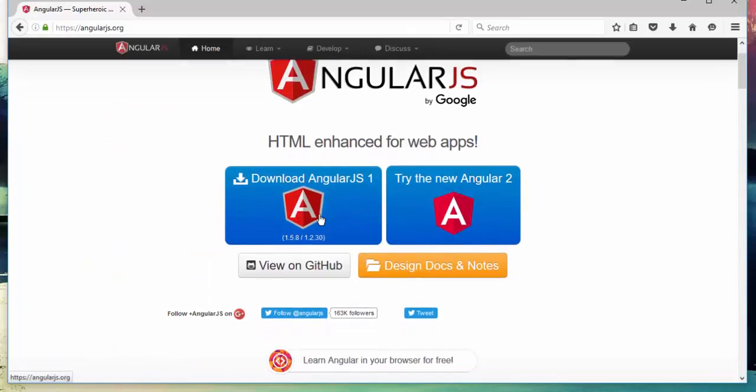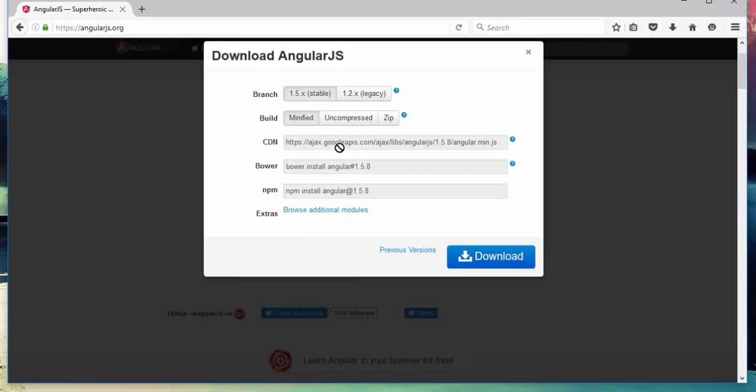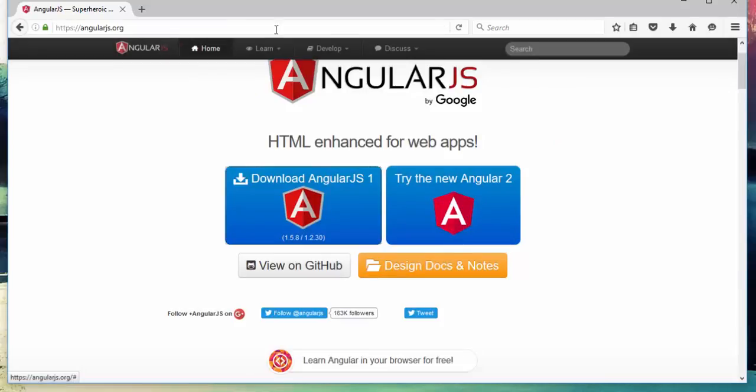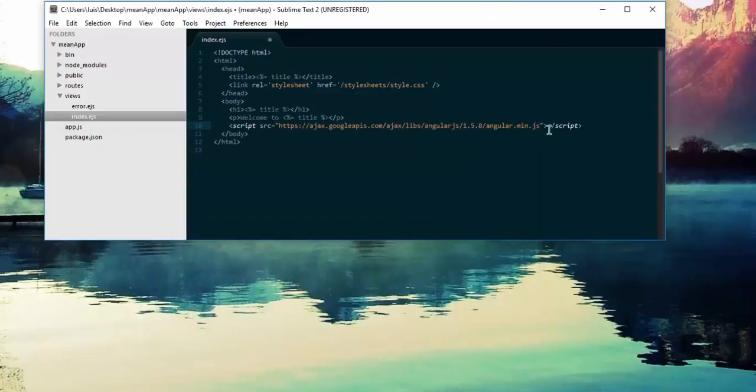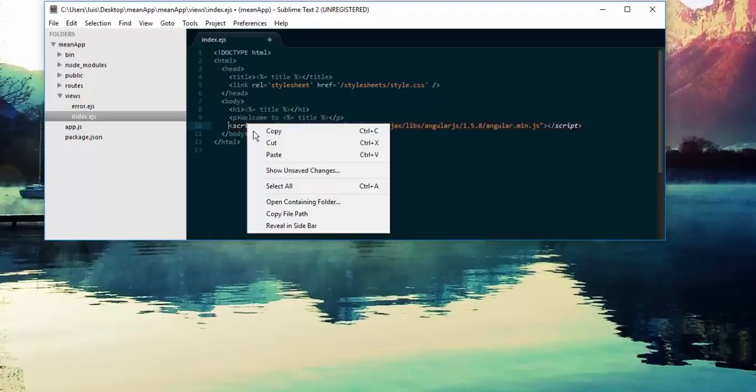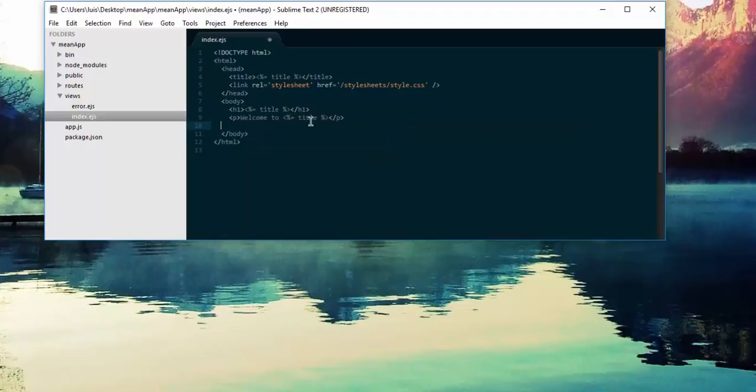Let's do Angular 1 for now, and let's copy that link in the CDN. Copy, and let's go back to our template. Let's just put it in the head of the template.